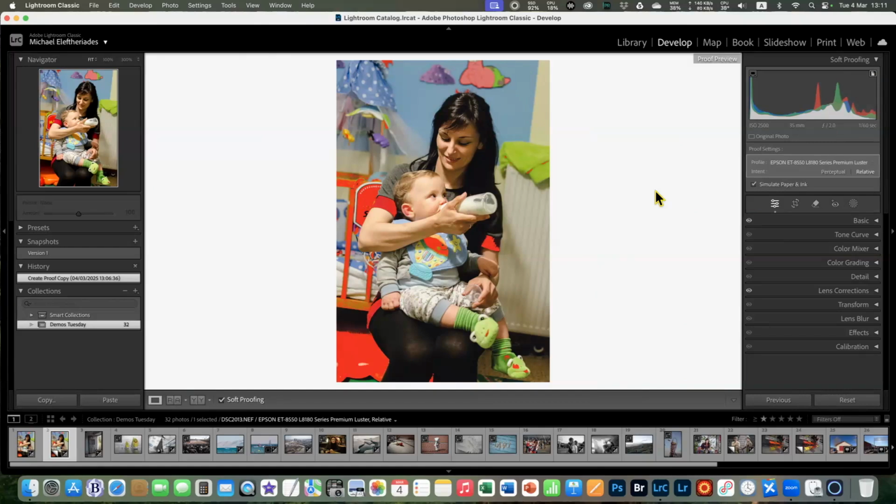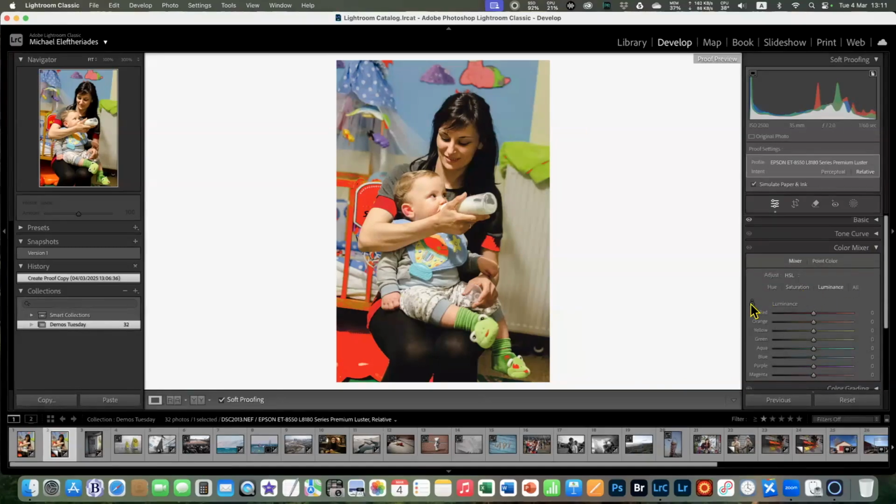Now, one possibility is that, now that you know that there is a color mixer, you could go to the color mixer and go to those reds and tone them down. And as you can see, as we are changing that red, it's now beginning to be in gamut, right? It's permitted.